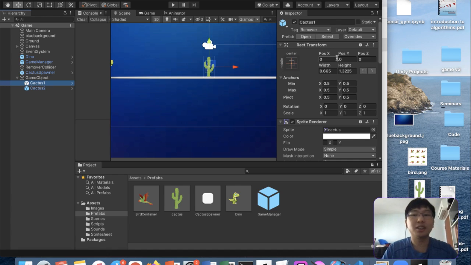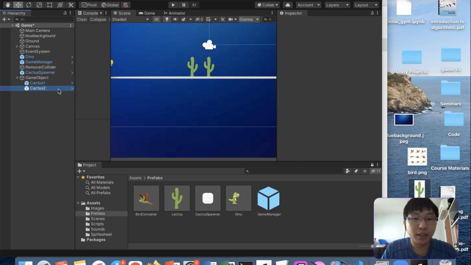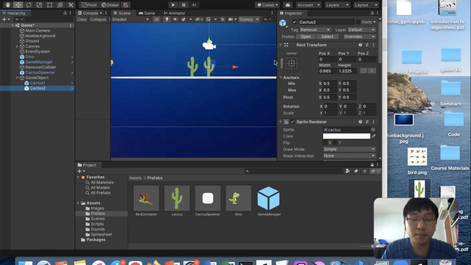And we can then simply just offset it by, oh sorry, it's the X position, offset it however we want. Okay, so we can do like that. Maybe maximum I'll have 3 cactus, so 0.7, maybe 6, 8, 7, I think 7 is good. I'll duplicate this and call this cactus 3. In Google's game it is up to 4 cactuses, or 4 cacti.